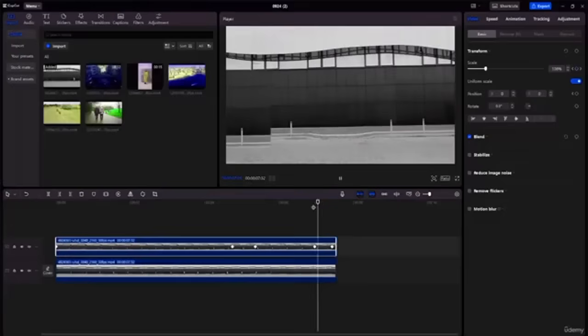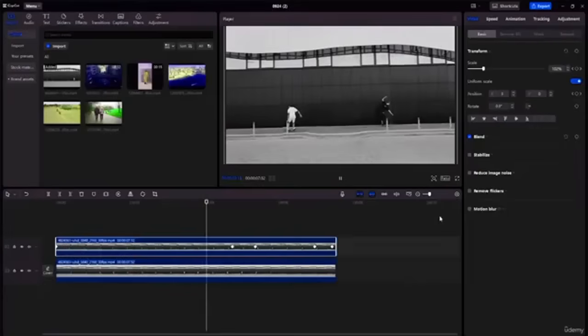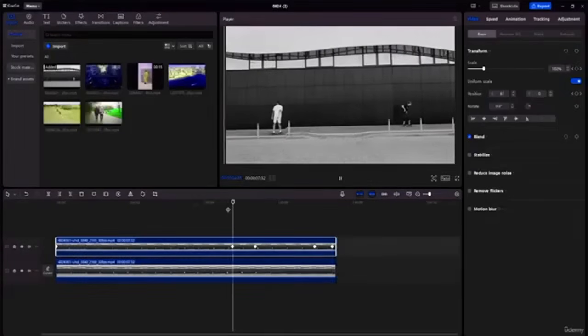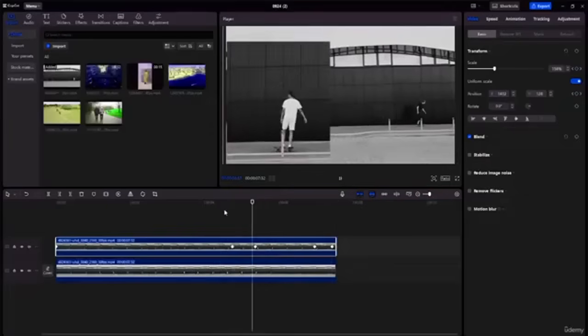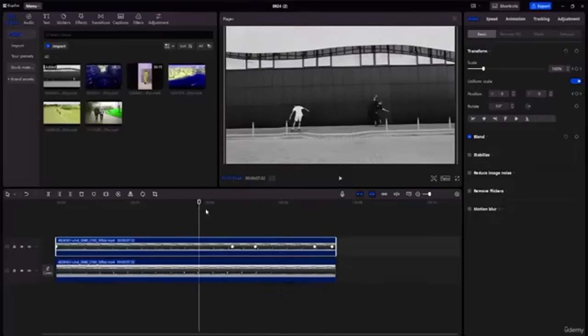Okay, let's see from here. And yes, as you guys can see in this one, and if I just come to this one right over here, let me just scale it down to 100 as well. Okay, so now let's come here, let's just place it. So yeah, this one kind of looks good. So it's just matching it quite well.